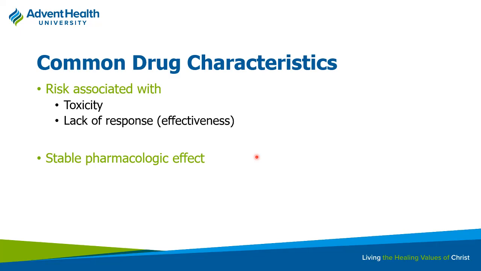So again, usually we are concerned with the risk for toxicity if the levels are too high, right? Because if a drug was relatively safe, and who cares if I get the level too high, because it's not going to lead to any kind of demonstrable toxicity, I don't really need to monitor that level, right? It has a very wide therapeutic index. However, for something like vancomycin, if the levels are too high, it can lead to ototoxicity, hearing loss associated with that, right? You can have nephrotoxicity associated with that. You can actually hurt the kidneys with too high of vancomycin levels, right? So again, these are things you have to consider there. And then also the lack of a response. So if the levels are too low for vanco, perhaps I'm not going to be actually treating the infection, and that never gets cleared, okay? And again, we are assuming a stable pharmacologic effect, where if I'm increasing the level, I should see an increase in effect from that drug.